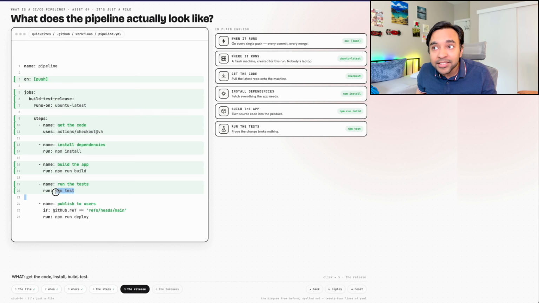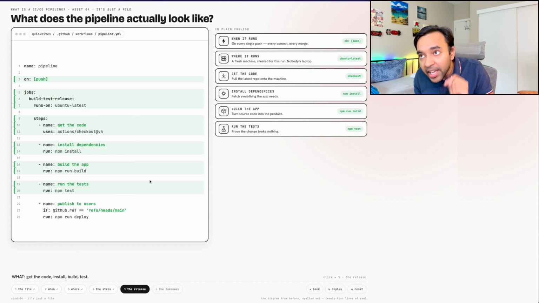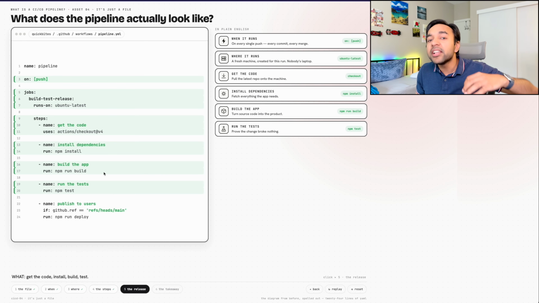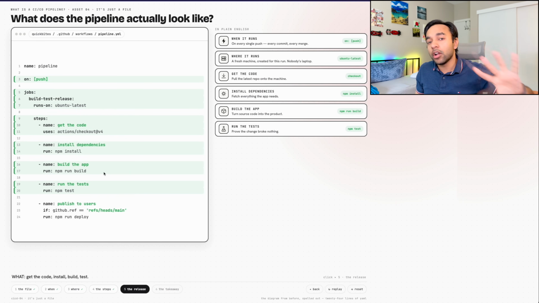Similarly, even for the tests, maybe there was a test that you skipped out. Maybe there was a test that is not configured on your machine. In this CI/CD pipeline, you can configure all of those tests and make sure that everything works as expected. If any step fails, your pipeline is going to break, and then you can iterate upon it again. You can naturally see how much confidence it can give you while you're shipping your code. Once you have achieved all of the steps, you have now completed the continuous integration part, the CI part.